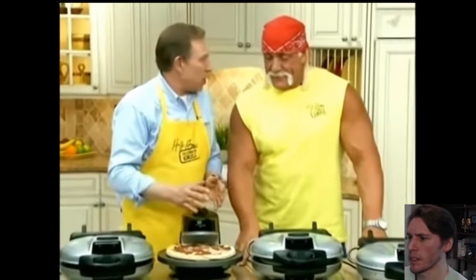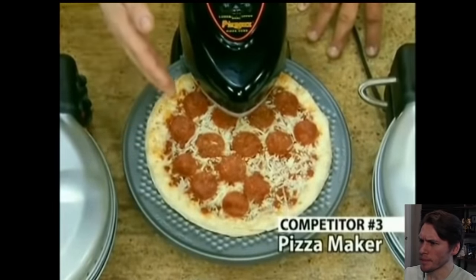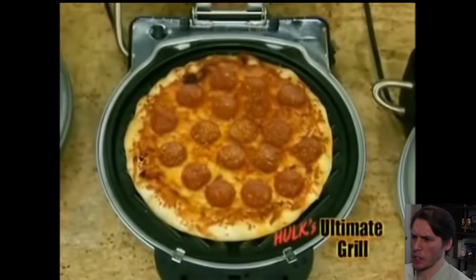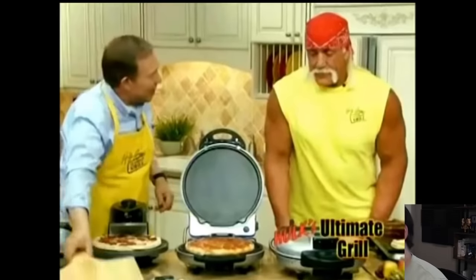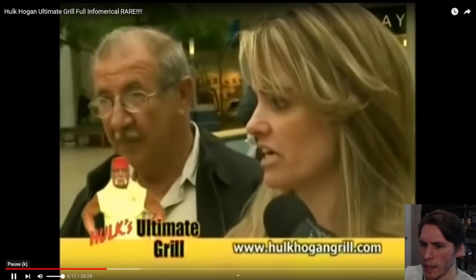Pizza is my favorite. Really? Well, what we did is we went out and bought this pizza maker. It takes about 30 minutes. It's a little bit faster than heating up your whole oven. But pizza maker? 30 minutes to make a pizza. Take a look. And we got this pizza maker from some infomercial. Is that a pizza? So take a look at our infomercial. Ours is better. I think it's very interesting.